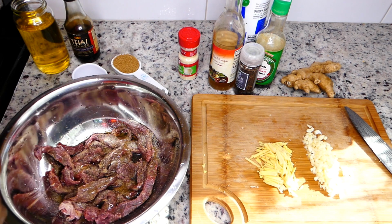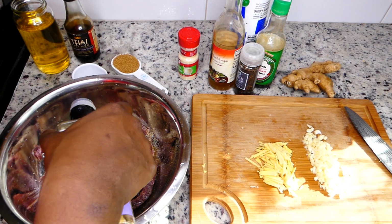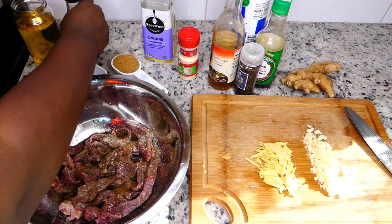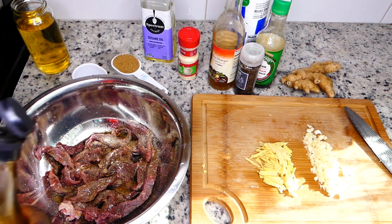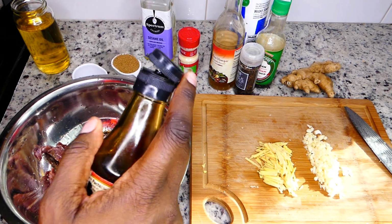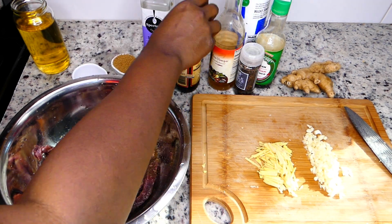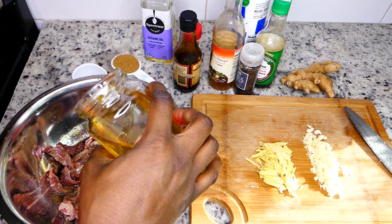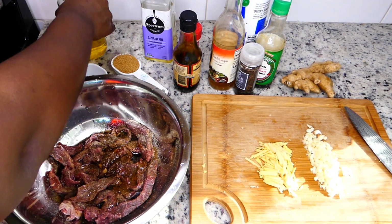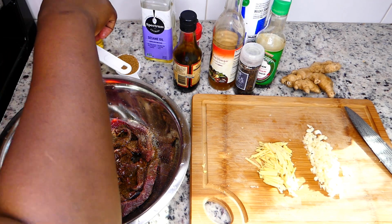I use about 2 tablespoons of the sesame oil. This adds a nice nuttiness to the flavor profile, and this is a flavor that you typically taste in Asian food, so hopefully you can find it and use it. The fish sauce, I use about 1 teaspoon of this. This is pretty strong, so you want to make sure you're careful when putting that in there. You don't want that to overpower the flavor of your dish.